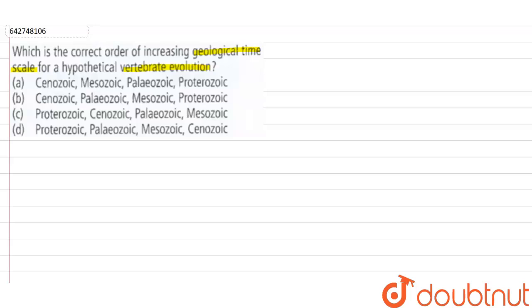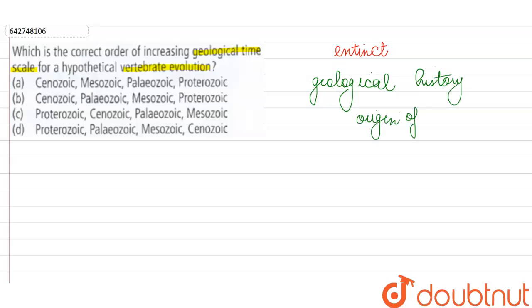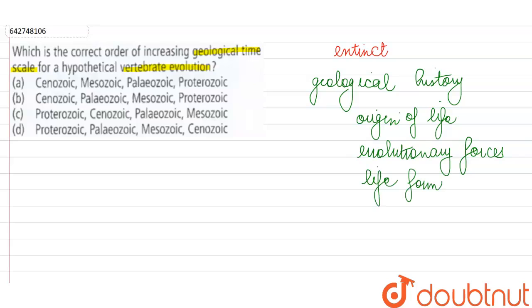So, we all know that even before human beings arrived on the scene, many different life forms developed and they were even wiped out. They became extinct before human beings could evolve. So, the earth has a very extensive geological history, and after the origin of life on earth, the life which had evolved was constantly undergoing changes because of evolutionary forces, and over a long period of time these evolutionary changes have led to the appearance of various different kinds of life forms, both plants and animals.